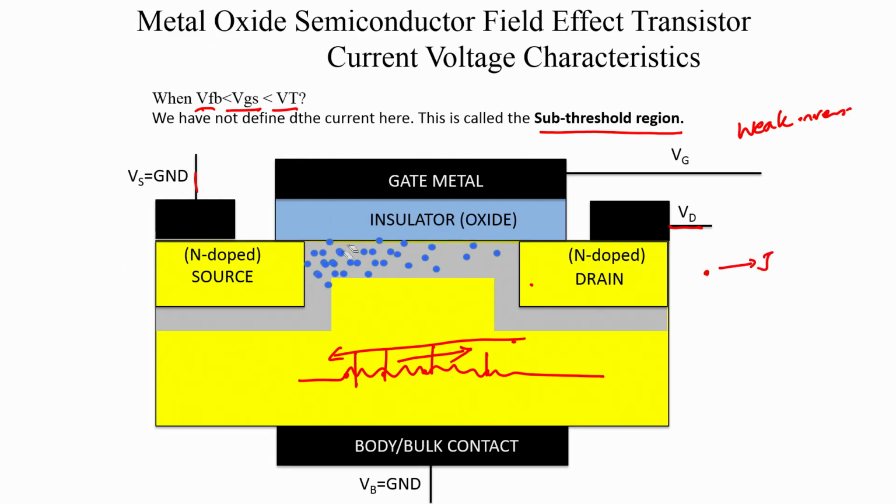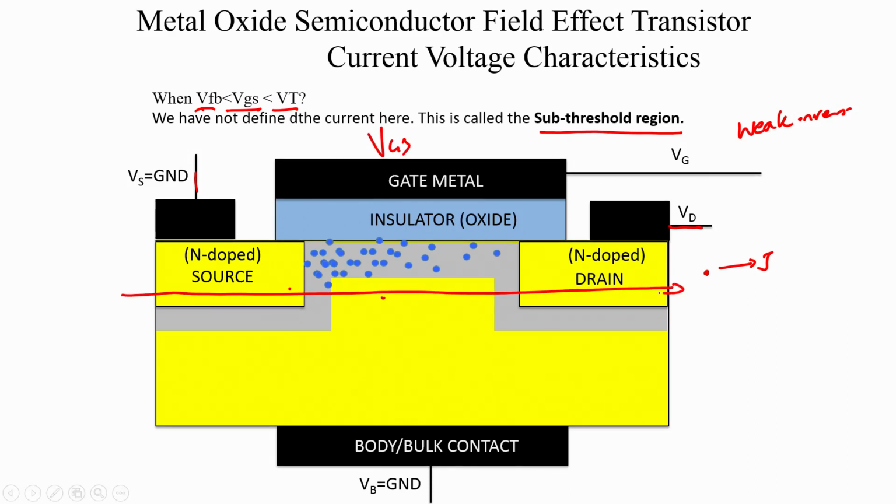But in the case of weak inversion, you have a certain VGS, and if you look at this PN junction, let's draw a cut line this way. What do we have? We have an N type, you have a P type, though it's shown in the same color. This is a mistake here, it should have been shown with a different color. So, you have your N doped source and N doped drain, and you have a PN junction that looks like that. That is the P region, that is the N region, and this is the depletion width there, that is the depletion width there, and this is a PN junction.